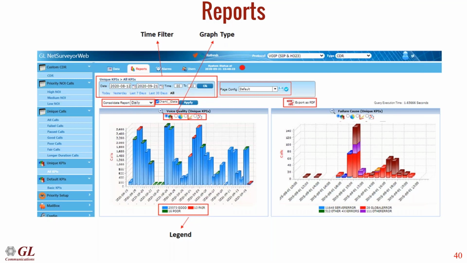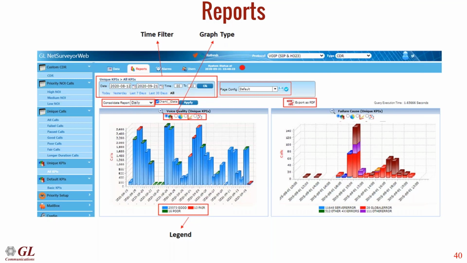And once we have these, you can see how many calls are good, fair, and poor. From these reports, if we want to go into those calls and look into those CDRs, then we can click on those legends like good, fair, or poor. Those will navigate to exactly those calls. For example, if I click here on poor, it will navigate to where I can see all 16 CDRs, and I can select any one of them and see the exact reason for the poor quality of that call.